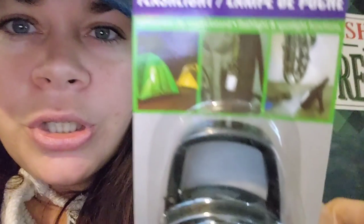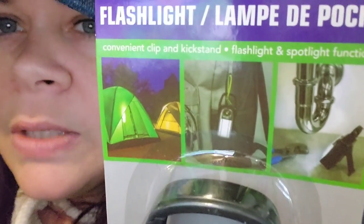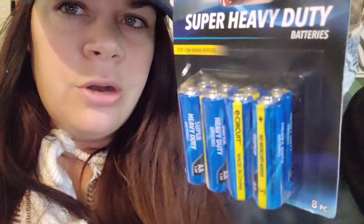I did get a little flashlight lantern. I had one of these and Ben broke it. I just want to keep this for emergencies — I actually thought there was a storm coming, but the storm just passed right by us. It's also for camping, hiking, or working in the house. I also got two packs of AA batteries. They had a six-pack and an eight-pack, and I looked at the label — every wording was the same; you just got two more batteries in the bigger one. So I got two packs of those.